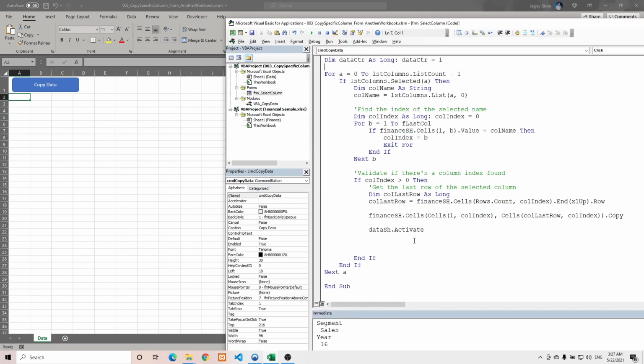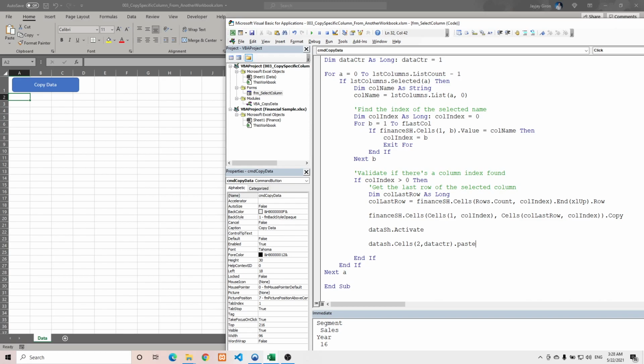Alright, so we say data sh that activate, and then data sh that cells data ctr. Oh no, column should be 2, and it should be the data ctr that paste.